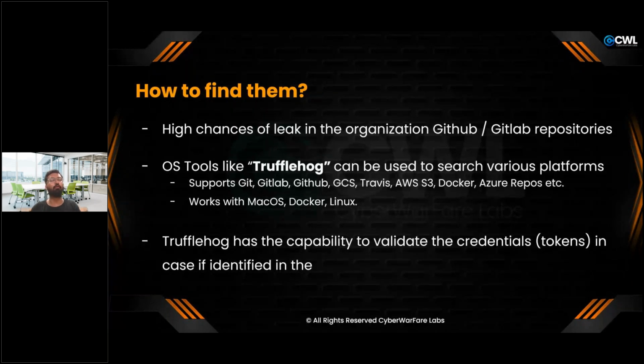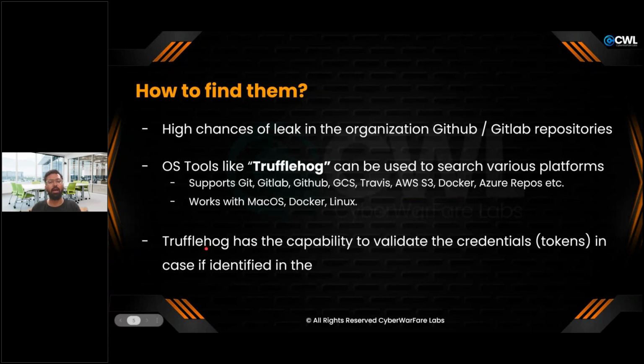While performing black box pen testing or a very long term red team engagement, where we need to identify what information is exposed in public, these tools are very helpful to analyze what all things are present on the internet, and what we can profile or leverage for the next steps. This particular tool works best with macOS, Docker, and Linux. It has the capability to search these particular platforms visible here, and there are very high chances that we might find something interesting if proper things are not checked in there.